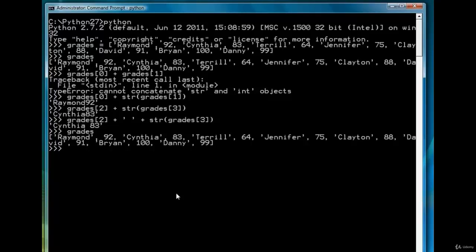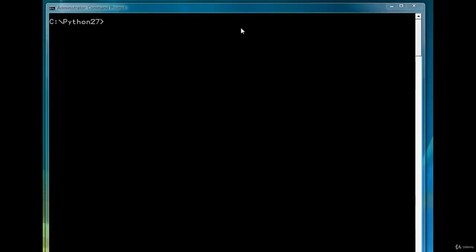So let's move on to the next exercise of this chapter, where we're going to do just that. We're going to take this set of data and store it in a dictionary. In the last exercise, we saw how to use a list to store multi-part data. In this exercise, we're going to look at that grade data again, and this time use a dictionary to store the data.